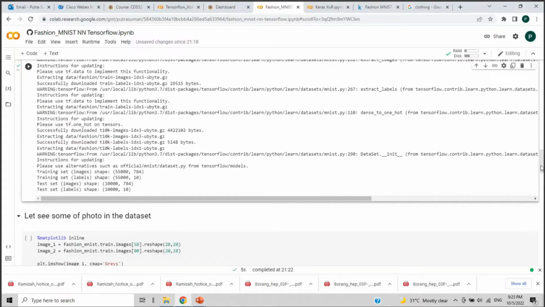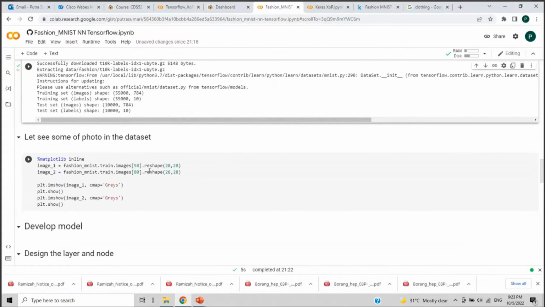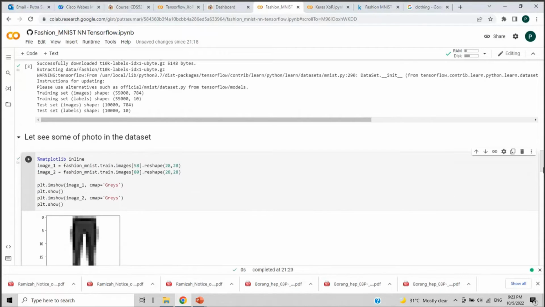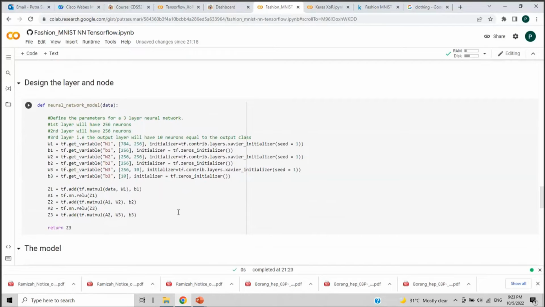Okay, the images are stored in pixels, remember? So we're going to reform them into an image like this. Reshape 28 by 28 into grayscale. Okay, so you're going to have a picture like this. All the images are simply like this because you just reshape back into 28 by 28 to get the image again. But it's stored in the database as pixels like this. All right, so this is the hard way. This is the hard way I recognize the model.